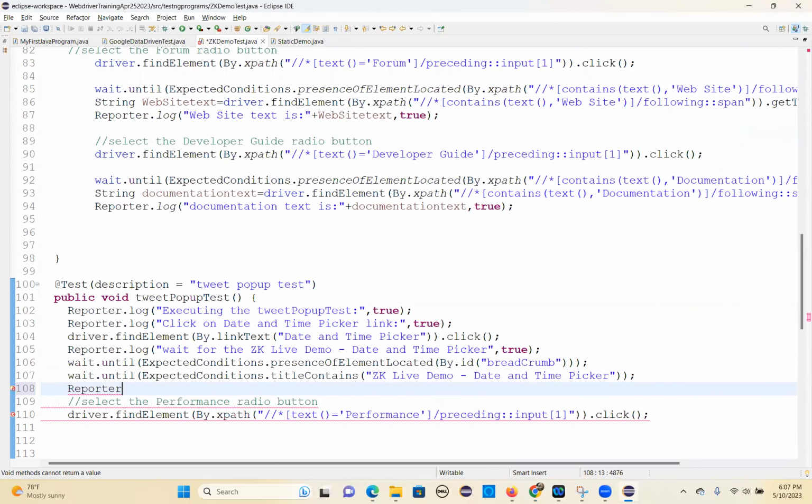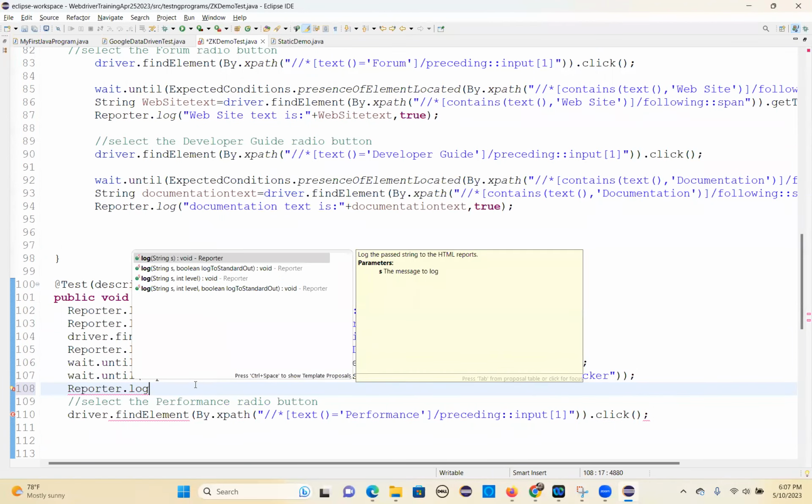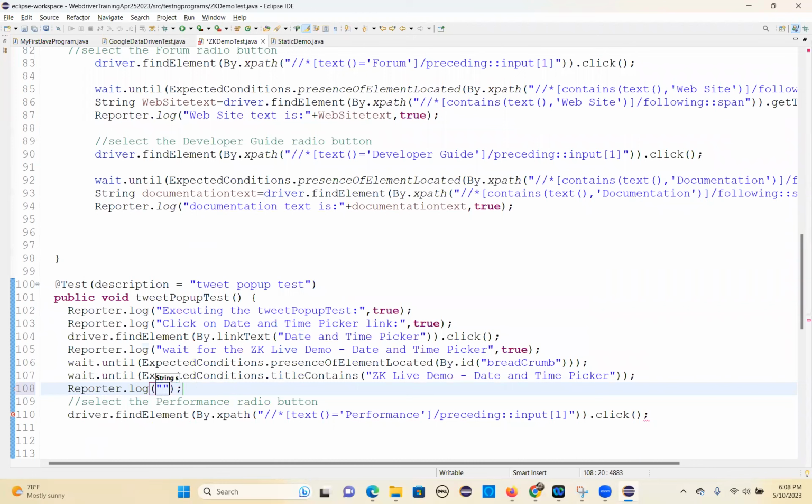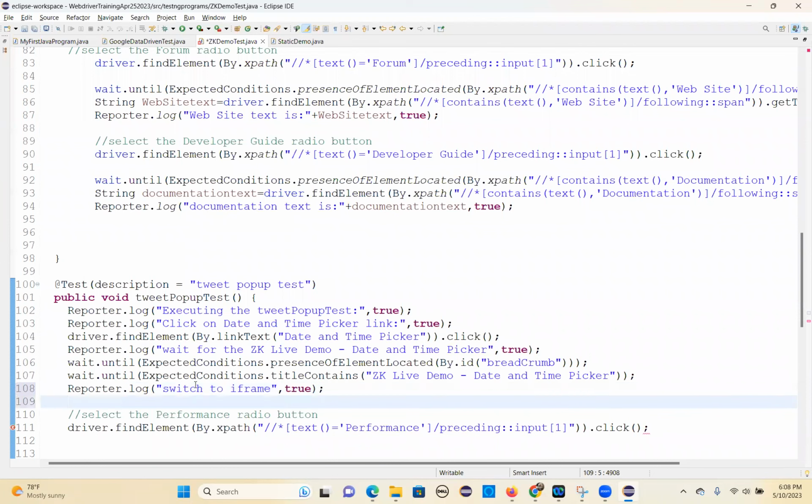Switch to. So what is the procedure? How to switch to the iframes? Alert reference variable equal to driver dot switch to. Okay. Alert.